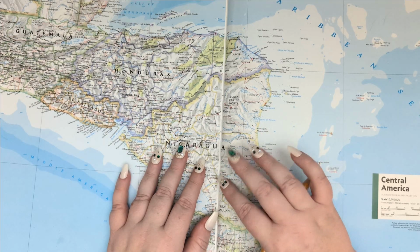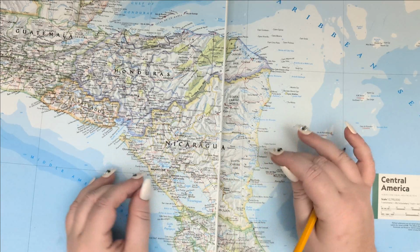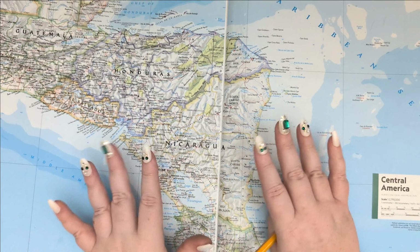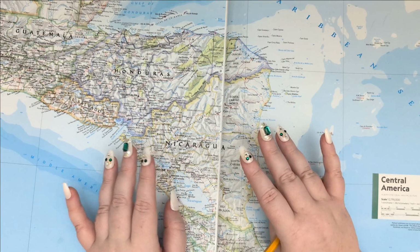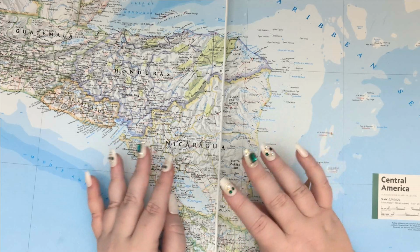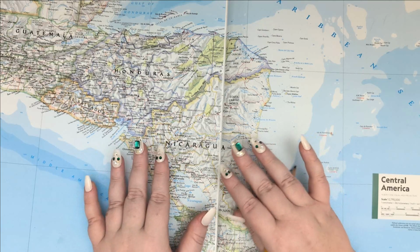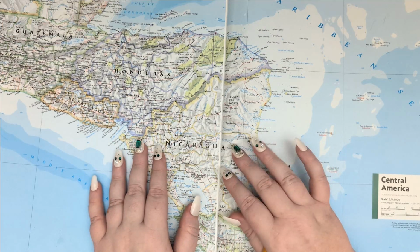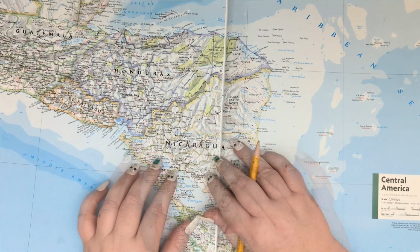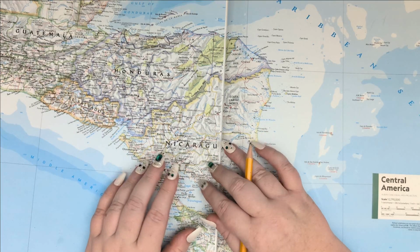But the Nahua people speak Nahuatl, which is the tingliest language in the world. I swear, I think like everyone in that culture, when that language was invented, had ASMR and wanted to give each other tingles. It's so tingly. And again, I've said this before, if there's any Nahuatl speakers out there, start your ASMR channel now and get in on that, because it is such a tingly language. It's so great.